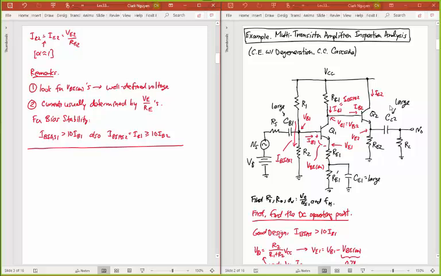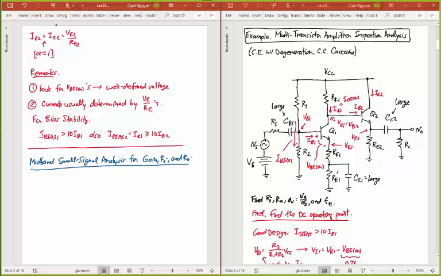All right, so we've got the bias point. Next, we want to get those small signal values that we talked about. And so I want to do a mid-band small signal analysis. So as opposed to a high frequency or a low frequency analysis. And so let me title this. We're now moving into doing our mid-band small signal analysis. And we're going to do this specifically to get our gain, to get our input resistance, and to get our output resistance.